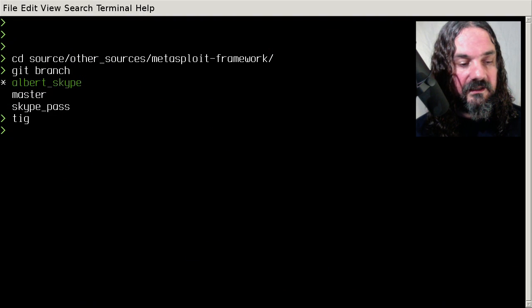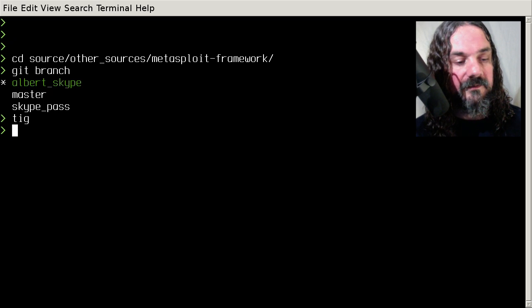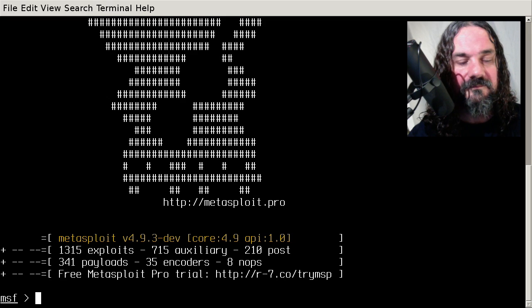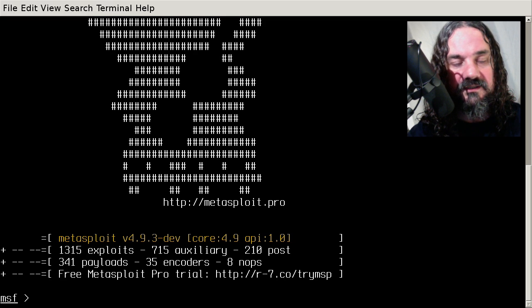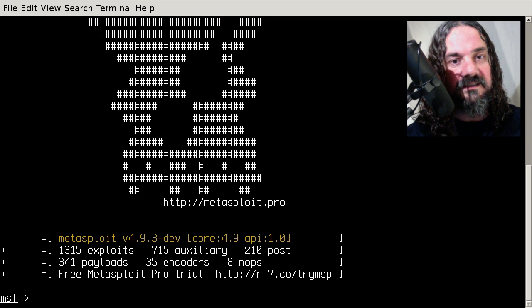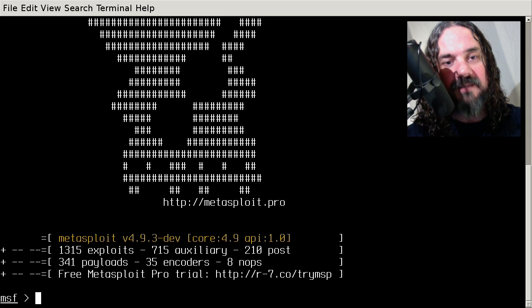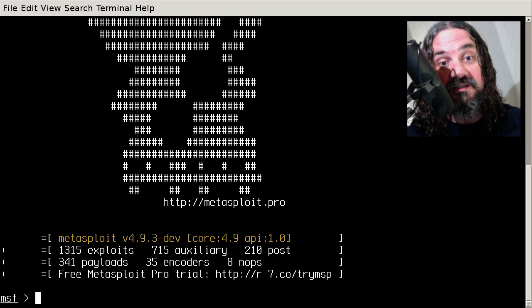Right. So this Metasploit, its main program is the MSF console. So now I'm going to simulate a social engineering attack. So that's if I trick a user to click on a malicious executable. So in this case, this here is a Linux computer, and I'm gonna attack a Windows computer and try to extract the Skype hash and then crack the hash, which is not so difficult because it's my own, or actually it's one person in my family, their Skype account, and I know the password because I just changed it to something temporary, and then after this video I will change it back so no one can hack that account.